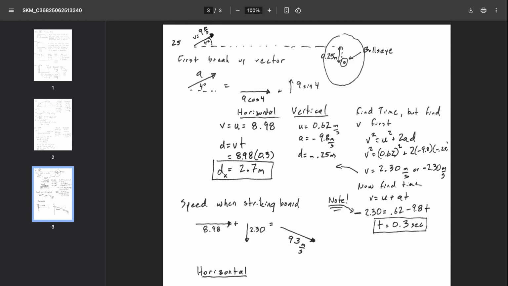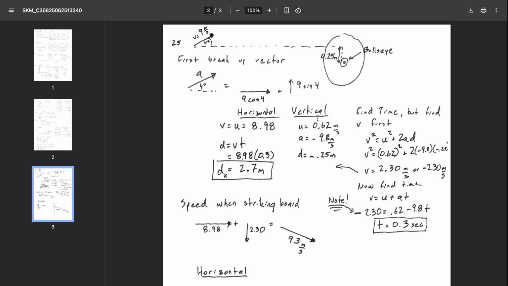Olaf throws a dart with a speed of 9 meters per second and an angle of 4 degrees above the horizontal. As soon as I see a 4 degree angle or something like that, and I know that I'm going to be dealing with horizontal and vertical components, I usually just break it up. Unless I can switch my reference frame, but in this case, I could not. So I have 9 at 4 degrees. I just broke it up into 9 cosine 4 and 9 sine 4. Please make sure that you have your calculator in degrees when you do this.